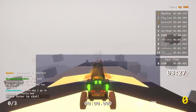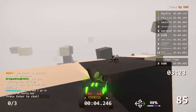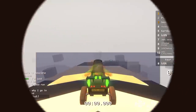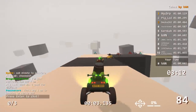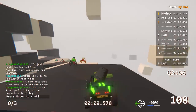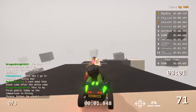They've done the calculations, and I'd like to point out I was second a while ago when we first started talking about boosters, and now I am sixth with a 1:00. Yeah, no one's broken the 1 minute mark, which is crazy to me. Everyone's getting closer and closer to a 59, but no one's been able to break it. I feel like it's doable. It's totally doable. There's no way it's not, right?